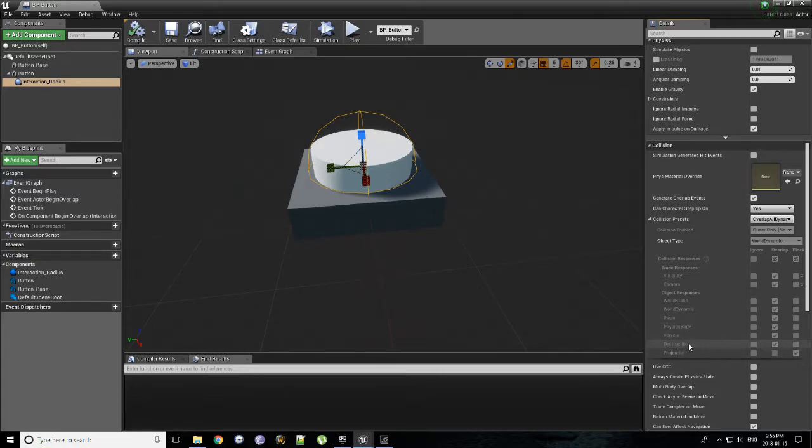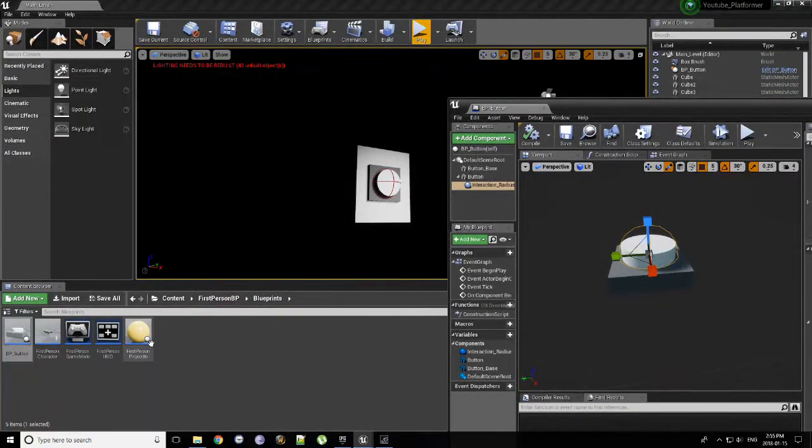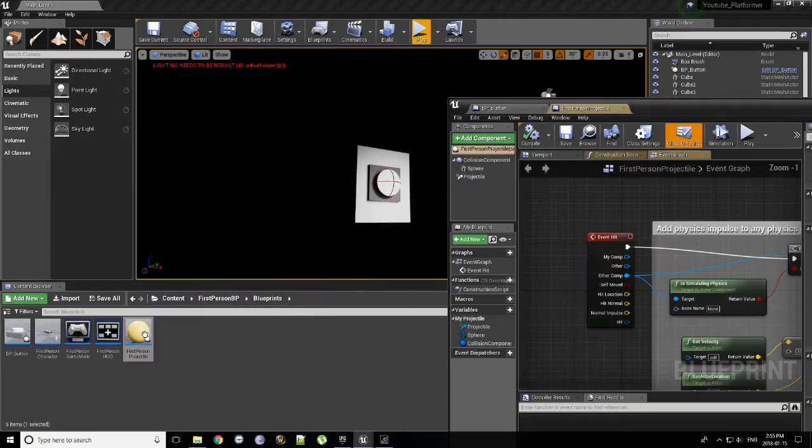Most likely what's happening right now is that the ball is saying, I want to bounce off certain collision types, and the collider is set to being one of those. We need to make sure that the button is not of that type. Right now it's set to overlap all dynamic. And if you're looking here, there's three columns: ignore, overlap, and block. It is not set to block anything right now, except for projectile. Ah, what do you think our bullet is? And to confirm this, let's go back to our content browser and open first person projectile.